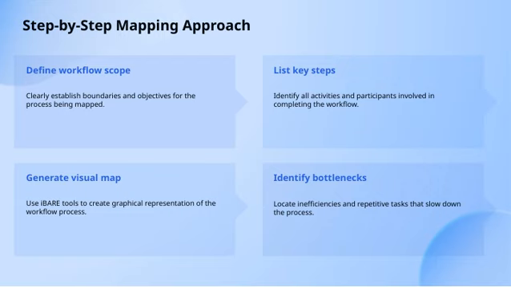Then, we generate a visual map. Using iBARE tools, we create a graphical representation of the process. Visuals make it easier to see how each step connects and where potential issues might arise. Finally, we identify bottlenecks. This involves pinpointing inefficiencies and repetitive tasks that slow down the overall process. Recognizing these areas allows us to target improvements and streamline workflows.